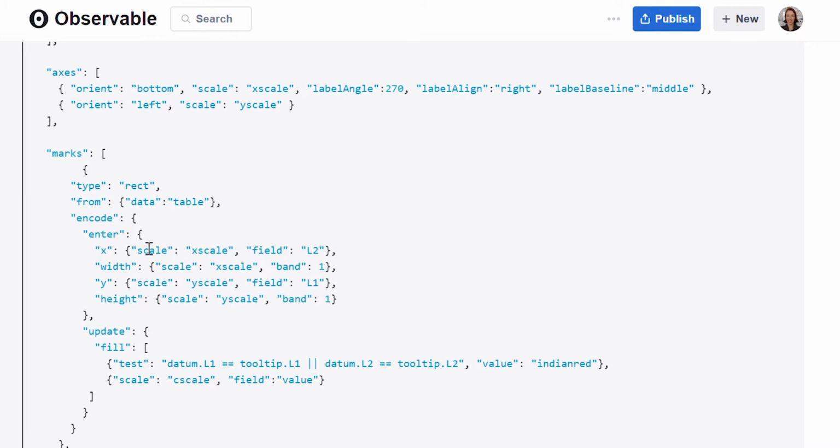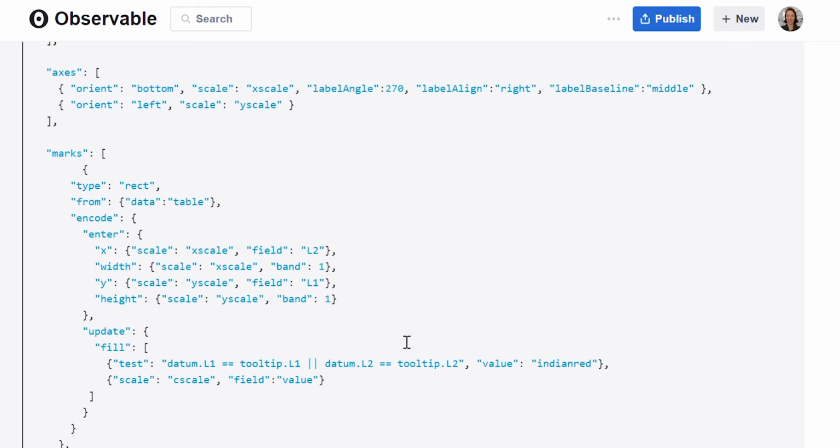So as well as the enter property, we've also assigned the rectangle some attributes on the update. So whenever the mark is updated, then we recalculate the fill. What color should that rectangle be?